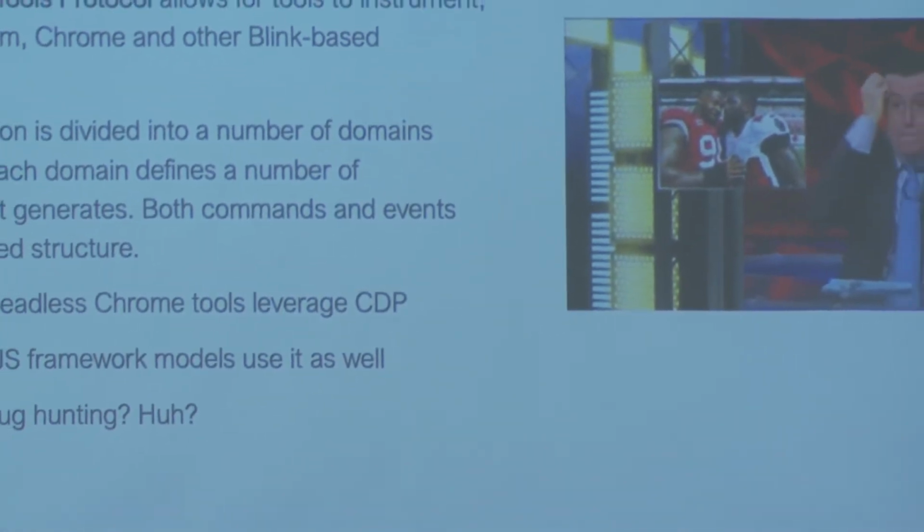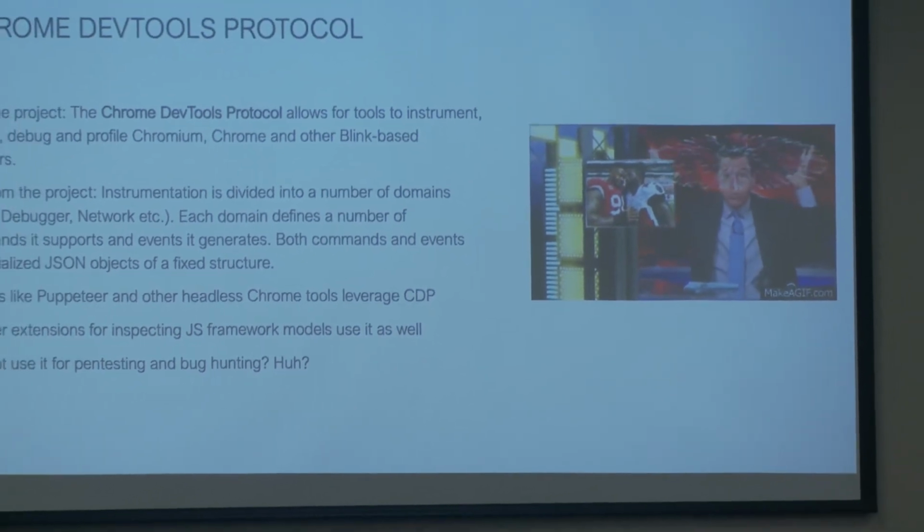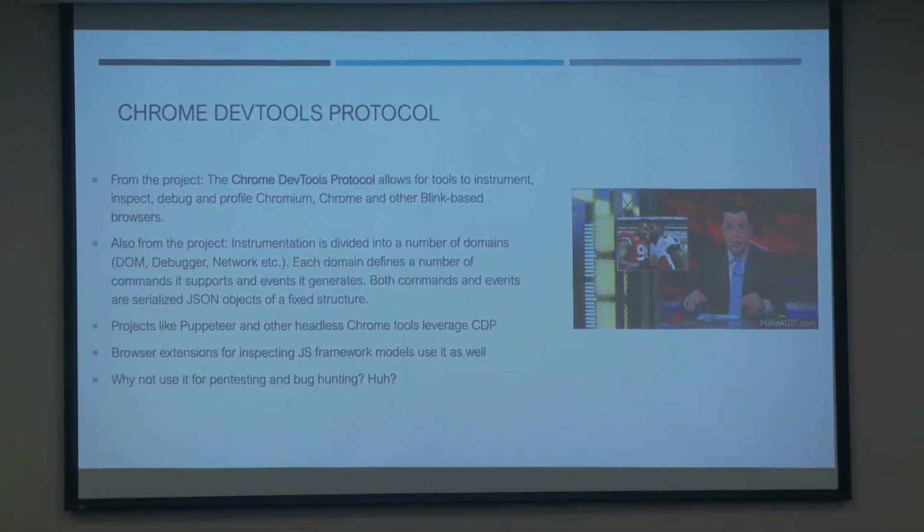So browser extensions for inspecting JavaScript frameworks usually leverage this as well. So if you have ever worked with Angular or React and you install one of those inspector tools that are available for Chrome, where you open it and then it tells you things like the Angular services or React components and things like that. So I figured why not use this for pen testing and bug hunting. So that's what I did.